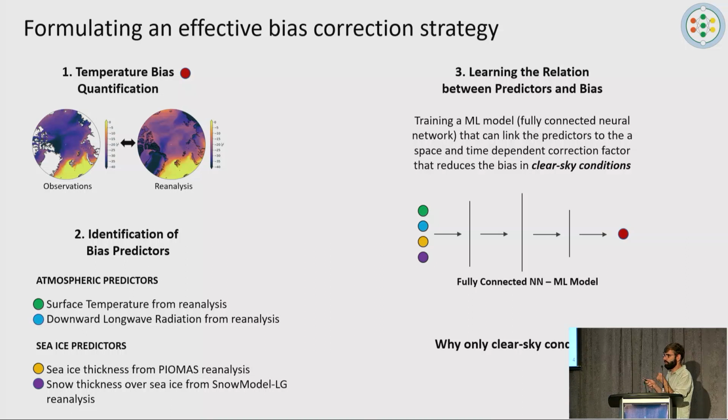And this is because, first of all, we don't have observations in cloudy conditions, since we are using thermal measurements, so the satellite just sees the temperature at the top of the cloud. And also, we know that these biases are stronger in clear sky conditions, so that's when the surface can effectively radiate heat to space and cool effectively. So yeah, there is a lot of masking and technical stuff going on with clouds. I'm not going into details, but if you're interested, we can discuss more.